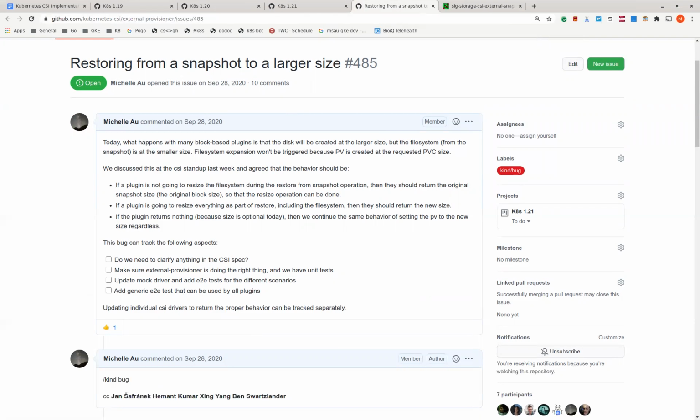Well, you can restore a snapshot with bigger size and check if it has the expected size, and if it doesn't, the driver is broken. You mean check the file system side? Well, the best would be to check the storage backend, but I think you could also check the file system size and do some tolerance because of the file system metadata.